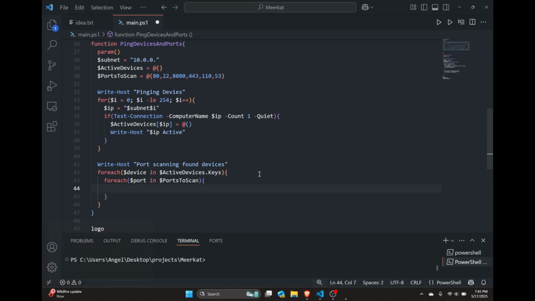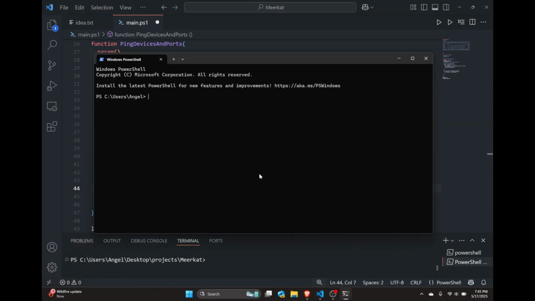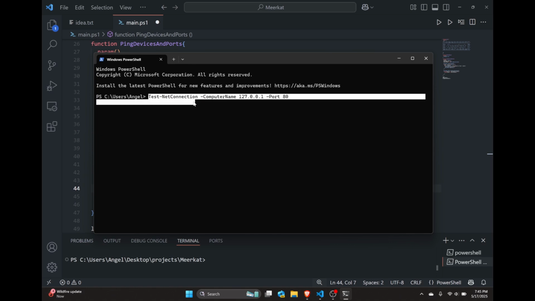There's this way, which is really similar to the first one we did, Test-NetConnection. It's really similar to a test connection, but right now it's going to be net connection.